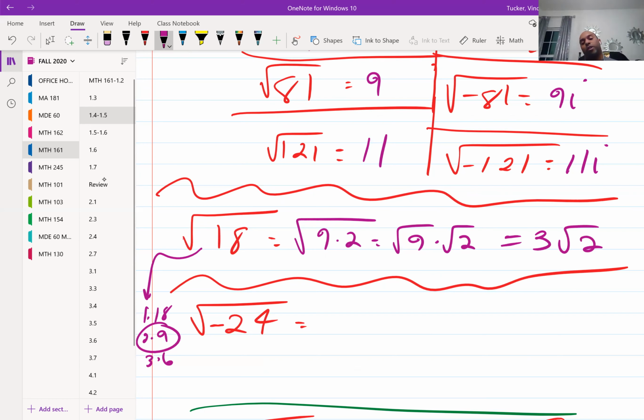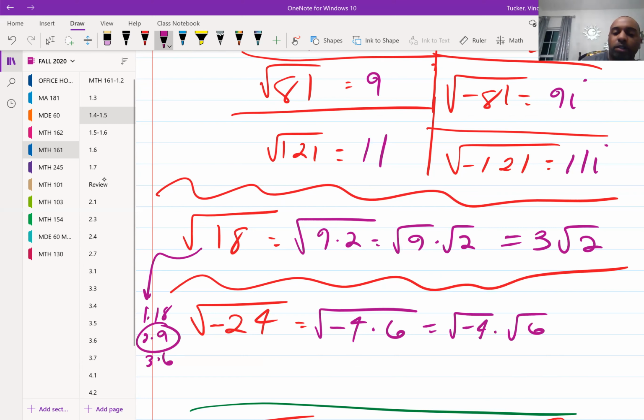So that's another thing that you are expected to do when you see these numbers that aren't perfect roots. The same thing happens when you take the square root of a negative number that's not a perfect square. You break it up into numbers that you can take the square root of. So we're looking at the square root of negative 4 times 6. Once again, you may not write all of this out once you get comfortable with it, but that's how you should be processing it. Square root of negative 4 is 2i, and then 6 stays under the radical. Or you can write 2 square root of 6 i. Either way is fine. Just make sure you don't extend that radical notation over the i. Sometimes people make that mistake and then get it wrong in MyMathLab.